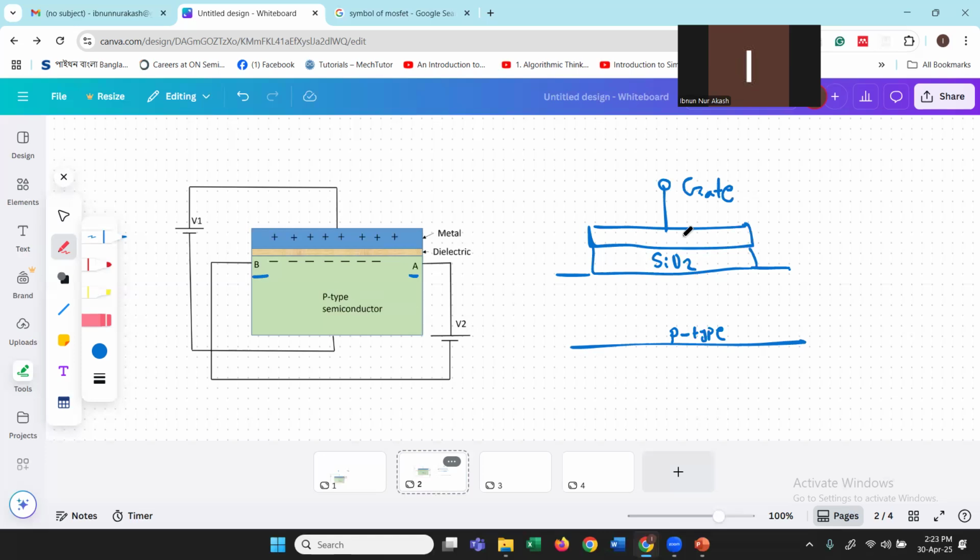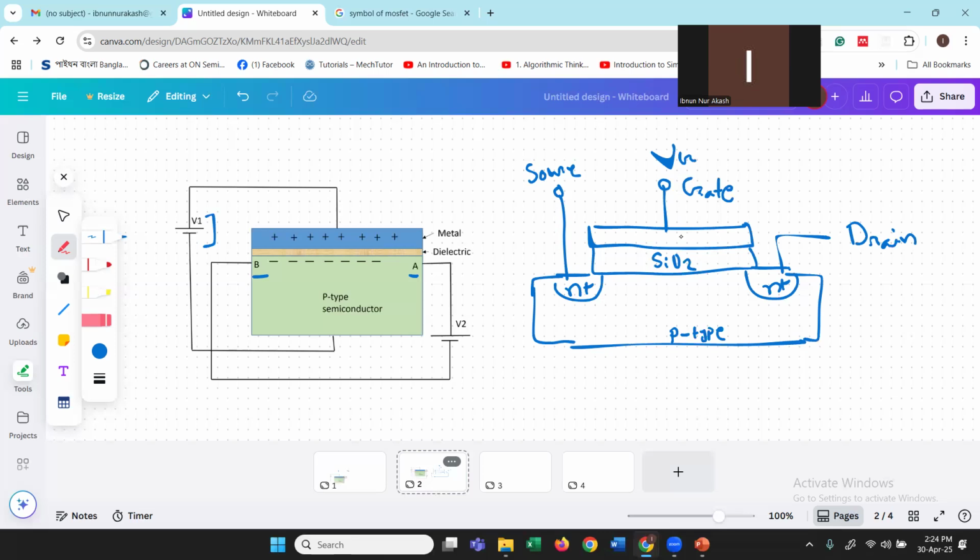How to create these terminals? To create them, we use a heavily doped n-type semiconductor. One of them is called the drain, and one of them is called the source terminal. So this is the present 3D structure of a MOSFET. Now, one may ask, if I apply a voltage VG on the gate terminal, previously which was V1, will we get a current for any amount of VG? Well, the answer is the following.